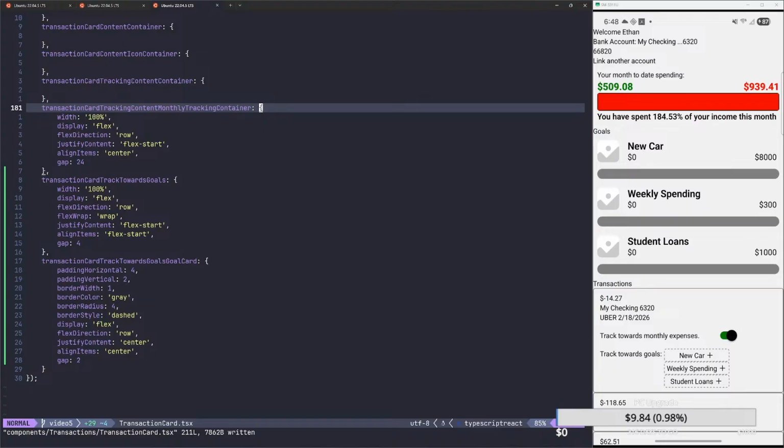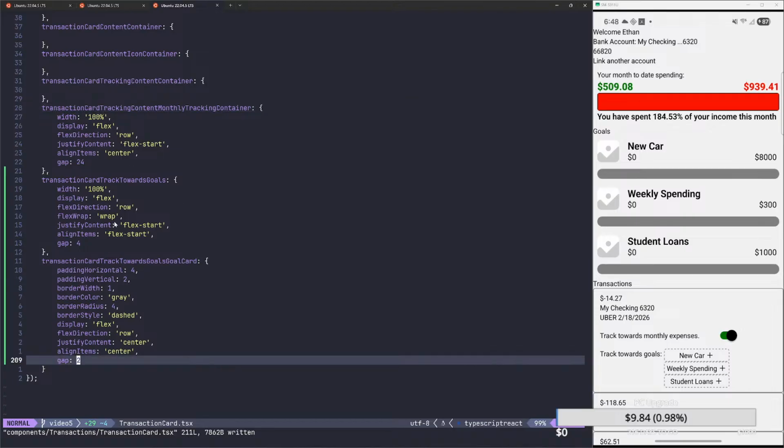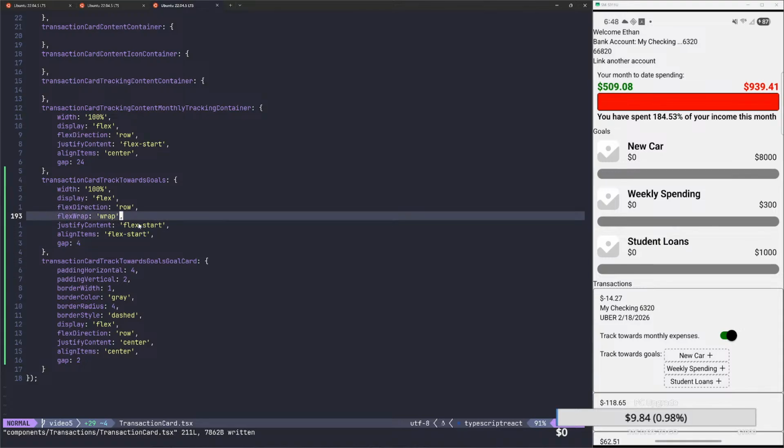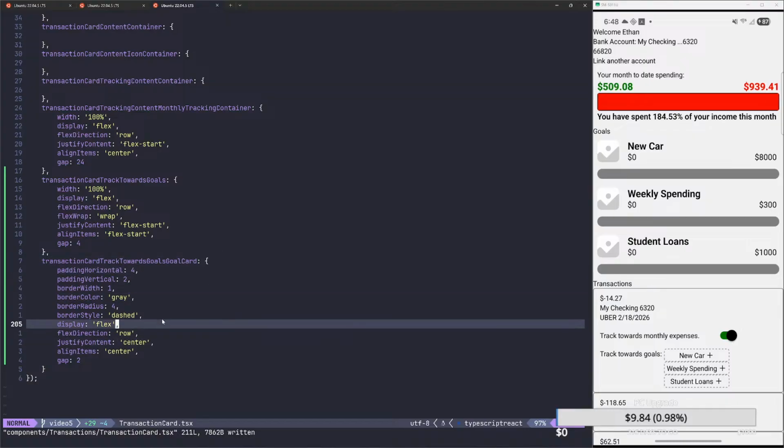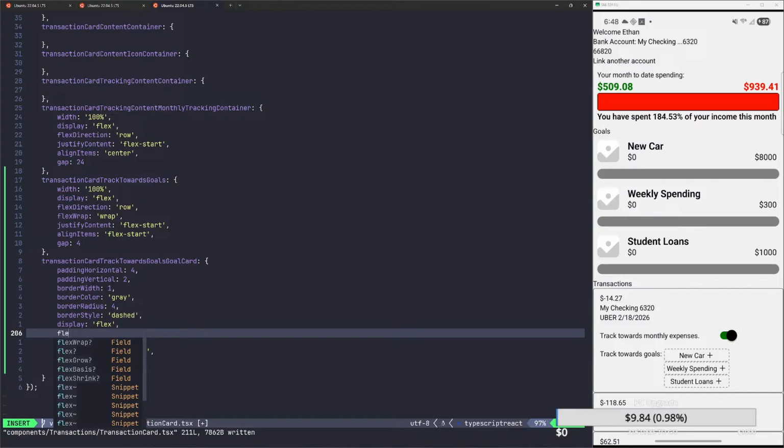I don't know why 10 is different, but oh, it takes up the entire space. So we should be able to do flex wrap and then the goal cards need to have flex 1, 1.